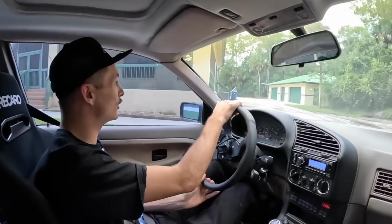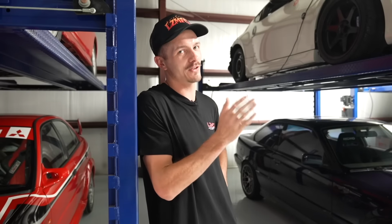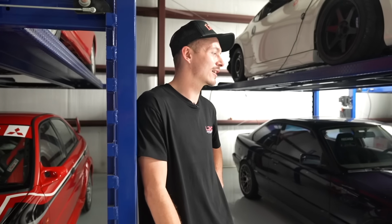Bro, I'm actually really stoked that it has such a quiet exhaust because I can actually hear the induction noise. Dude, yeah, that is sick. I don't remember if we ever fixed the exhaust when I broke it. Yeah, I think we did. Okay, considering if we fixed the exhaust, all you hear is induction noise, and I'm pretty much about that, so I'll give it probably a 7.5 out of 10 on the sound.